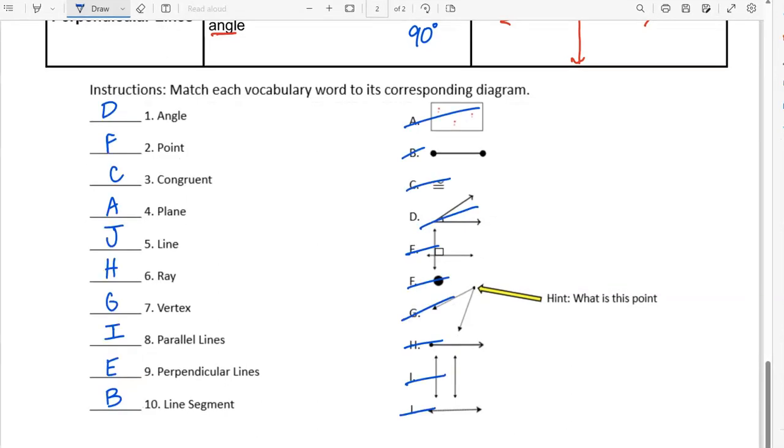Hopefully you did pause it, and now that you can see where the answers are, make sure you got these correct. If you missed any of these, please call your teacher over to double check what might have gone wrong. If you are all good with this, go ahead and head on to lesson 2 videos.